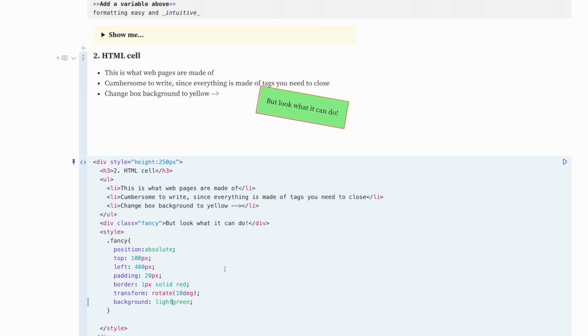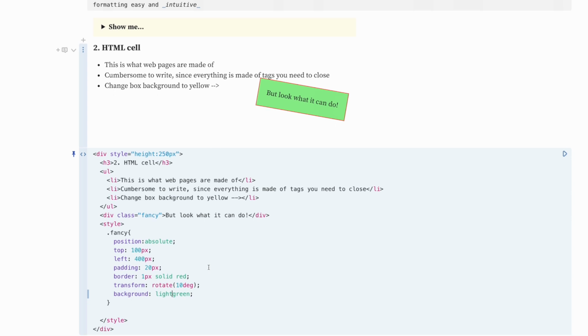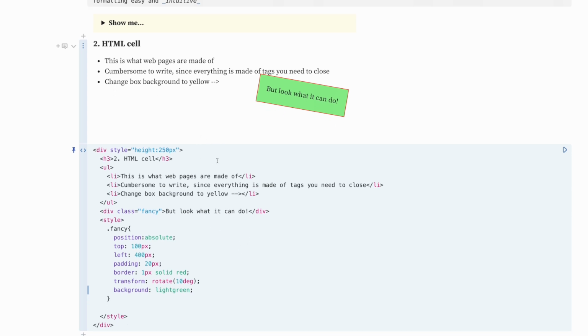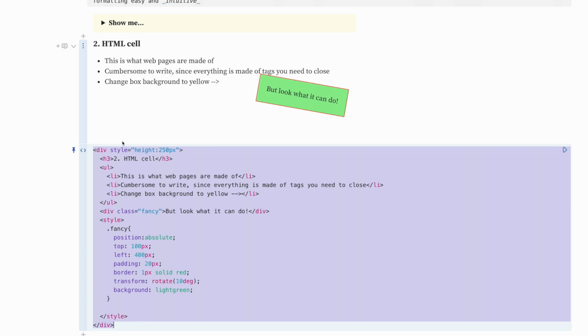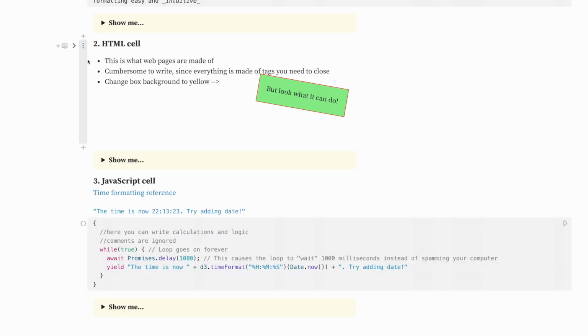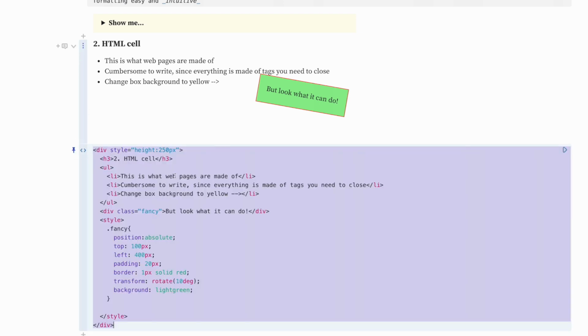So Shift Enter is a super useful command that you can use to get the cells update. Yeah, so this is the HTML. This is how you write it. Then you hide your input, and this is how it appears in the web page. And that's what web pages are made of.